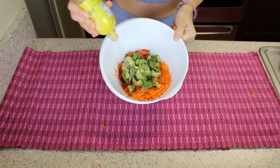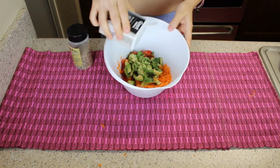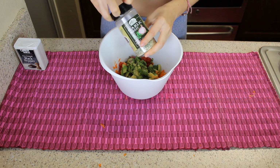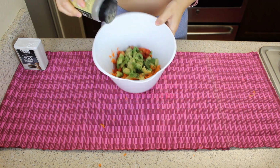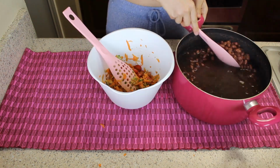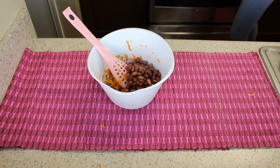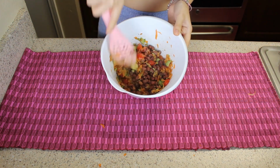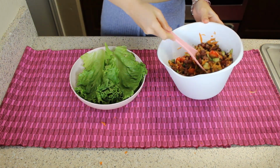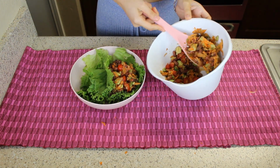Add lime juice, black pepper, pink Himalayan salt, and mix everything. Once your salad is ready, go ahead and add the kidney beans into your mix. Grab 2 big leaves of lettuce and we're going to use this as our salad wraps, so that way you can just add your filling and now you are ready to serve.